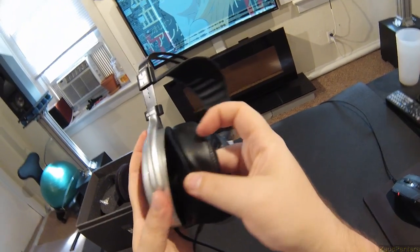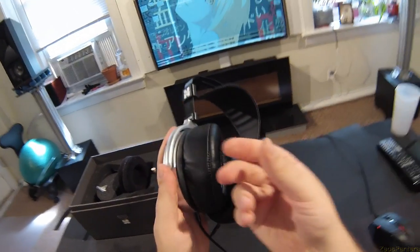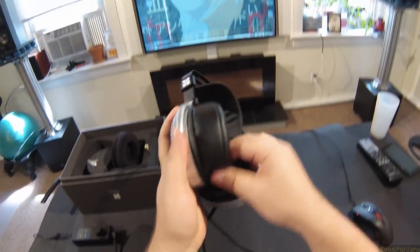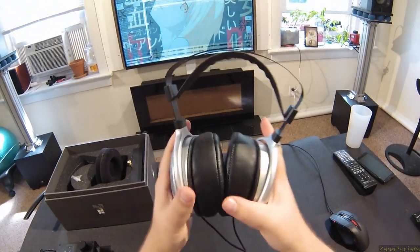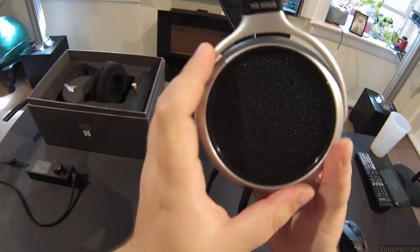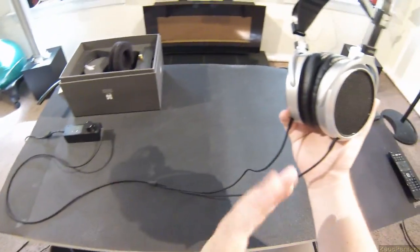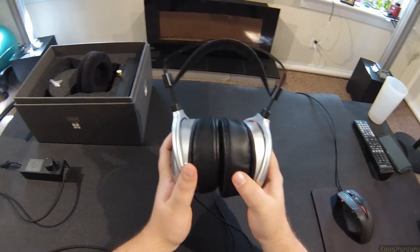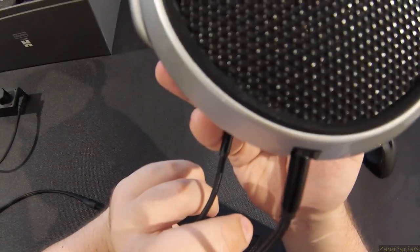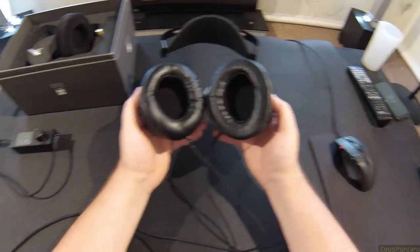Ooh, these clips suck. You gotta bend it back, get it in there, and then hopefully it sticks. Yes, they leak. So short cable with an angled adapter. Again, just like the 400Is. Are these designed for outdoor use, like to carry around the street? They shouldn't be, because you can hear right through them. So unless everyone you're with likes your music, don't bother.